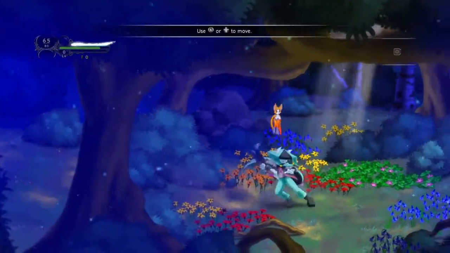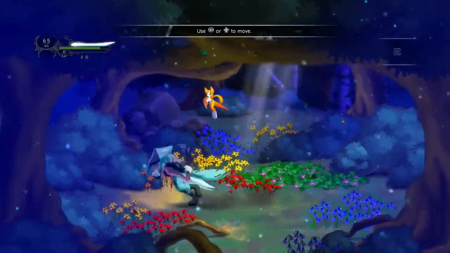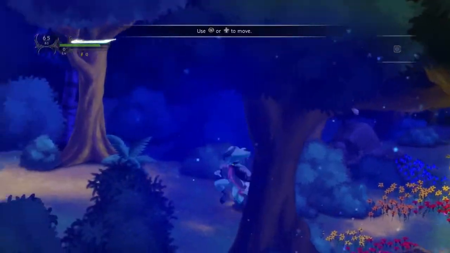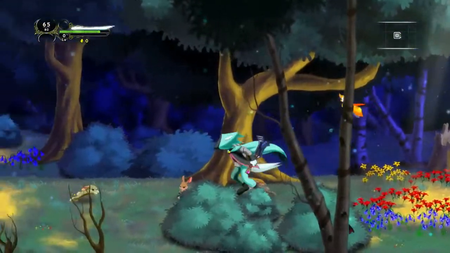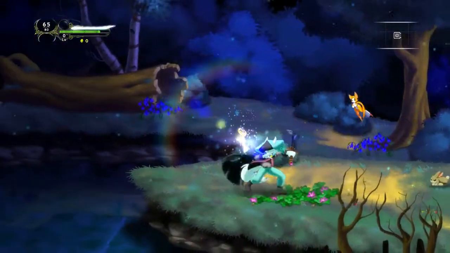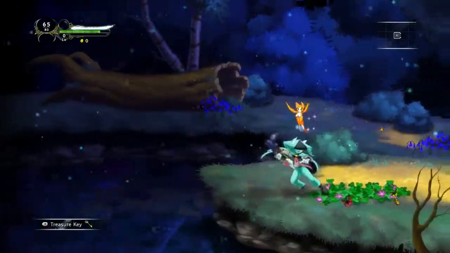Okay, I like that they have multiple control schemes. Wow, the animation is smooth on this. This is an incredible game for one person to make. Of course, it did take him 4 years from what I understand, but nevertheless. And there are bunnies. No, I cannot kill the bunnies. Not that I really needed to, but hello. Found a treasure key. Okay.